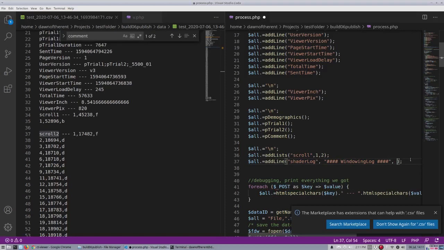Okay, and I'm going to add a third optional parameter, which specifies whether or not the values appear on the same line as the key. And in this case, I don't. I want the values to appear underneath my title, I guess. So I'm going to hit false for not on the same line.